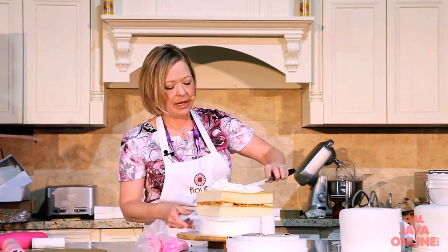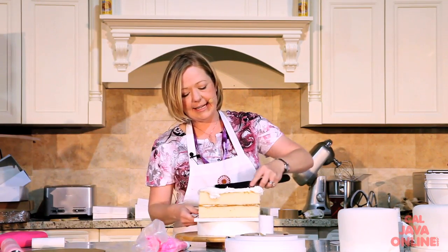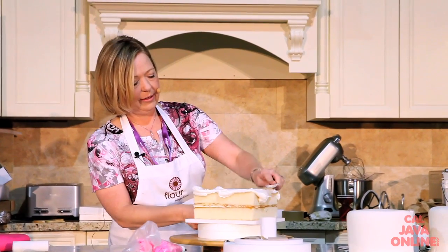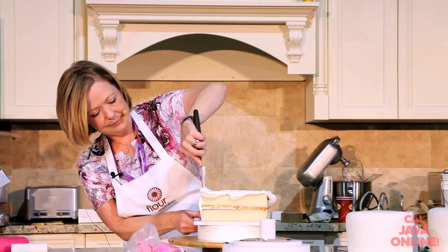Anything you want. So when I ice it for fondant, because I'm going to cover it in pink, of course, I want a nice thin coat. Now, a lot of people are afraid of square cakes. Why? What's wrong with square? They're hip. You only need a nice thin coat on the square cake.